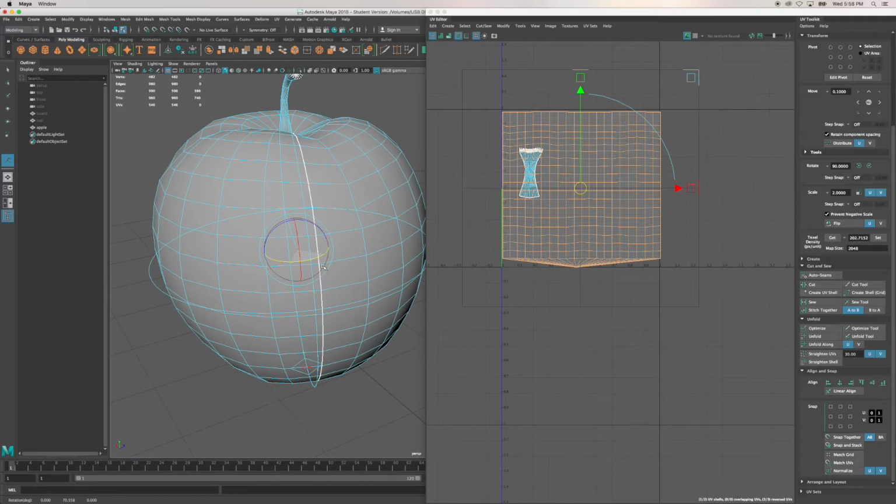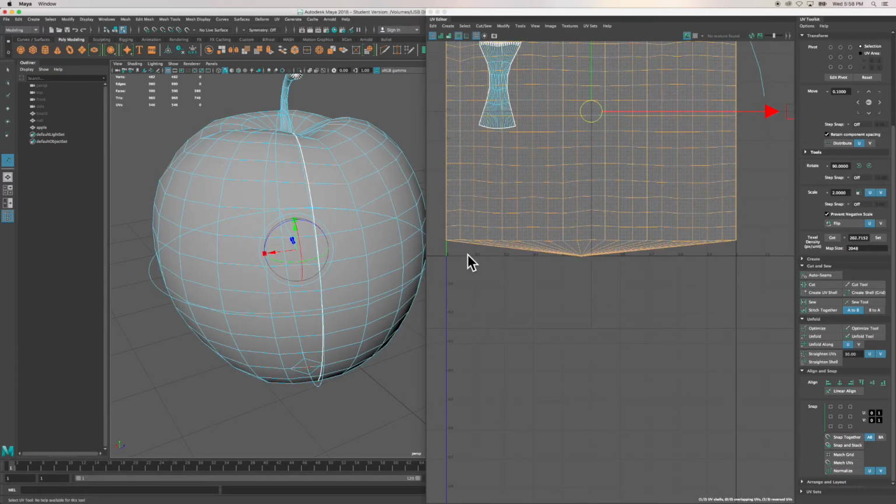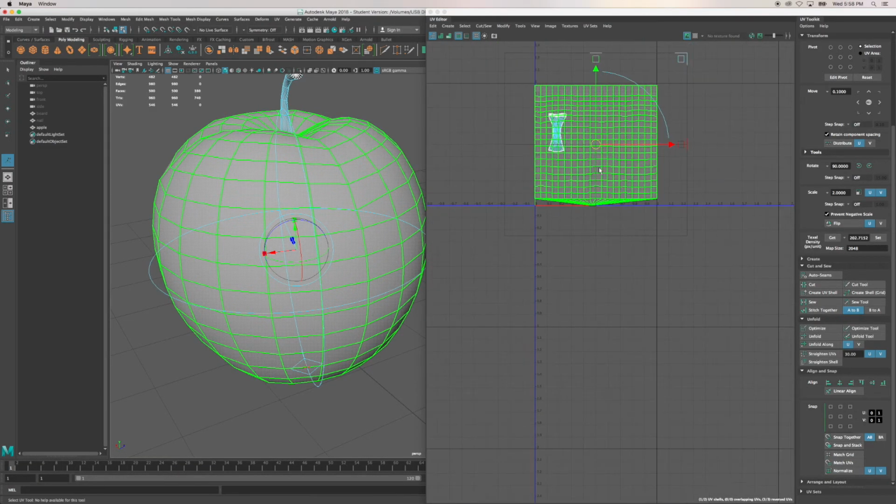You see how things lined up pretty well? I'm going to release. I don't have any overhang on the left or the right, and all these look like they're snapping together a little better. So from here, I'm pretty well done, and I can come in and straighten up all these if I choose.